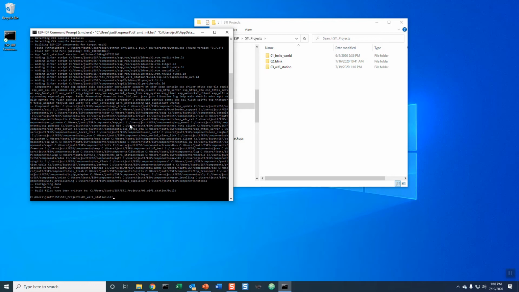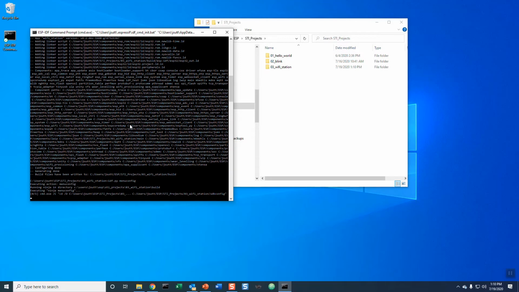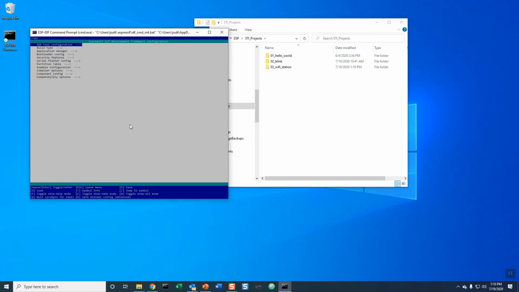Now I'm going to do idf.py menuconfig, and this will launch that little menu configuration tool. This time we're going to go down to the example configuration, and I'm going to hit enter.